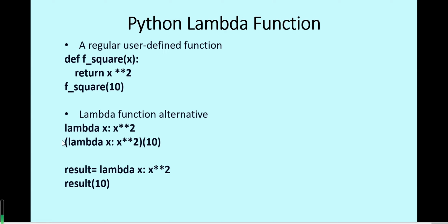The result is the same as this one. We get 100. And we can also assign a Lambda function to an object called result. Then we can call this function using result parentheses 10. Then the same result 100 will be returned.